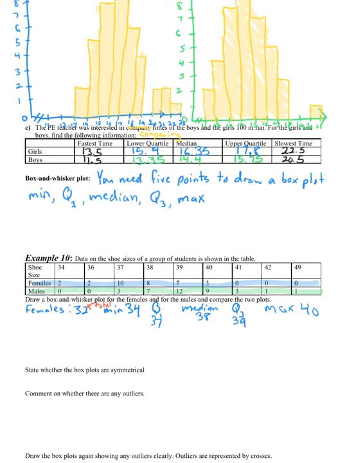Now, whenever you do a box plot, you're just going to create a graph. I'll do the actual border in black at least. We'll just do shoe sizes, and we'll start with size, let's say 30, even though it's not on the graph, 32, 34, 36.